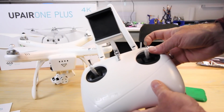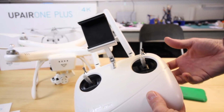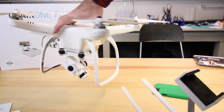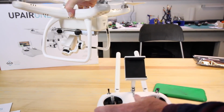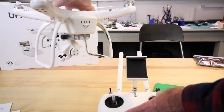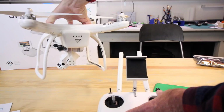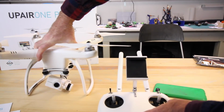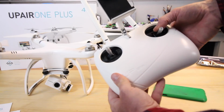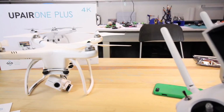Now the last switch down is IOC, and that's your intelligent orientation control type of mode. And what that does is no matter which way the copter is facing, when you pull back on the stick, it's always going to come back. The drone is always going to come back towards you no matter which way your yaw is facing. So pretty cool. If you get way out there and you get confused and you don't want to hit return to home, you can just flip into IOC and pull the stick back, and the drone will fly back towards you.